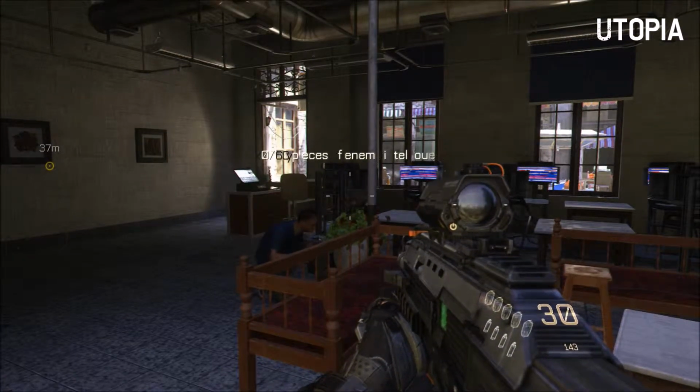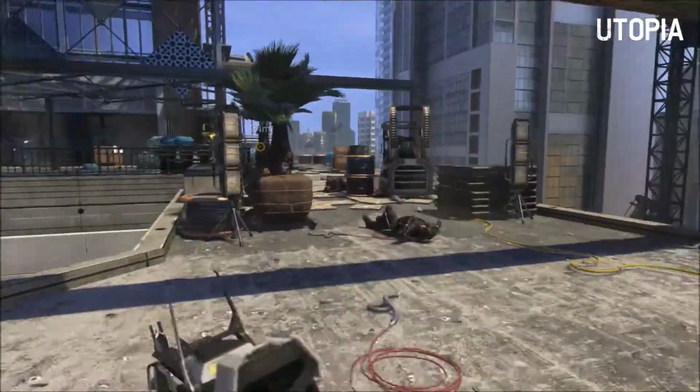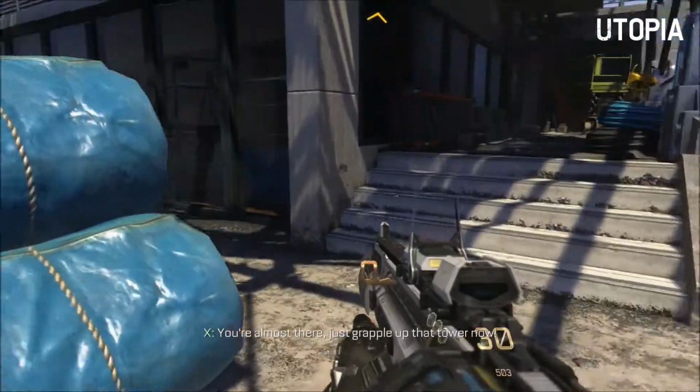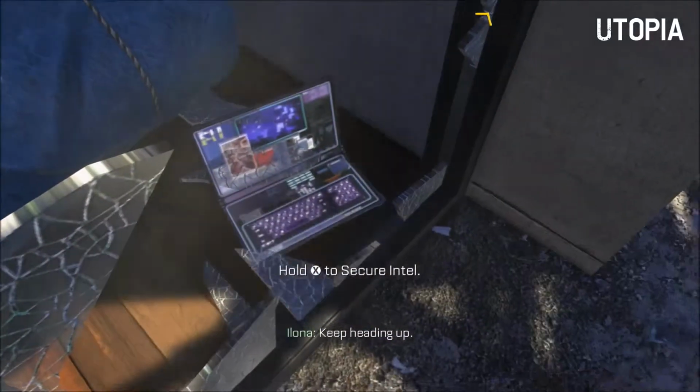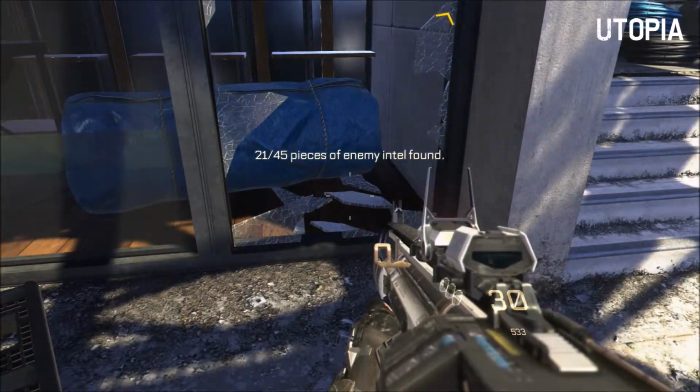Now, we will go into the final part of the mission. You'll see these spinning containers. You'll kill these guys real quick. But before you climb up those scaffoldings there with your grappling hook, you're going to break through this glass here and grab the intel. That'll be number 21, and it'll be our final one for the mission.